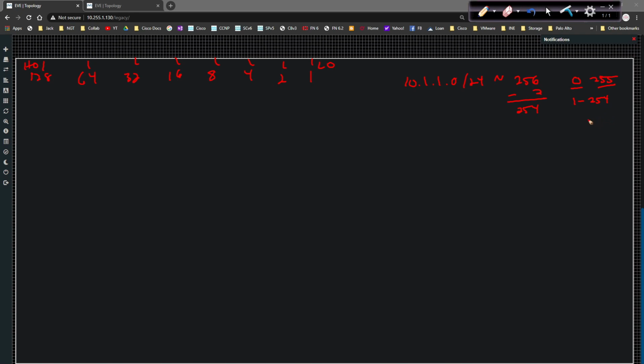So for the sake of argument, we're going to say you are going to allocate 1 in this case, right? So now you subtract one more. So minus 1 equals 253 IPs. So that's what you have left to allocate.